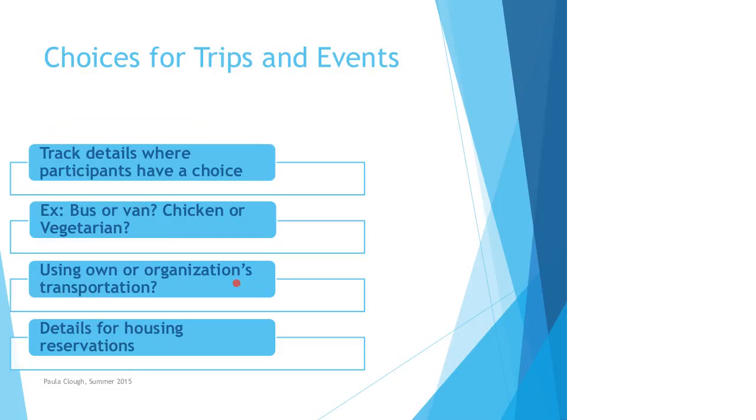For adults, not children, but adults, are you going to use your own transportation, or are you going with us in the university vehicle? And sometimes there's details on the housing reservations that you need to check with people too. Now that we have the ability to do multiple choice in that they can choose several different ones, that housing detail reservations might be really helpful because you can put several different things in that particular choice.